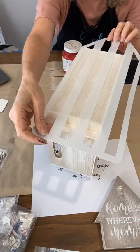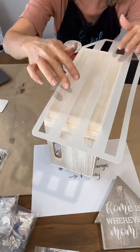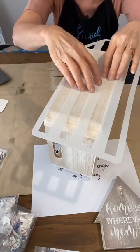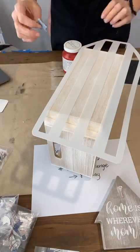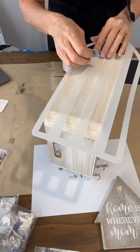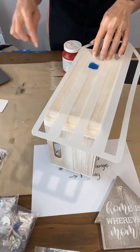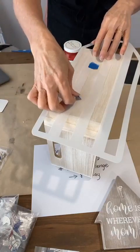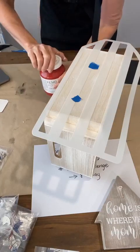Oh yeah, so this is the decision we have to make. Do we want 3 stripes or do we want... Now this is the trick also, to make these stripes stay still. Didn't think this through as I'm stenciling. I may have to just do that while I do this one and then move the tape over a little bit and just try and keep a firm hand on that.